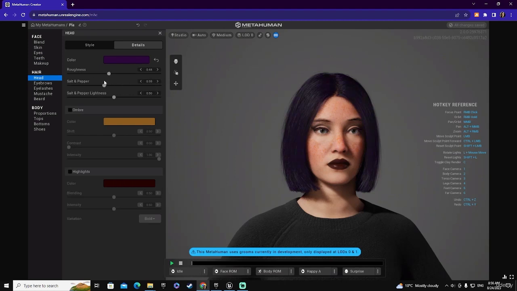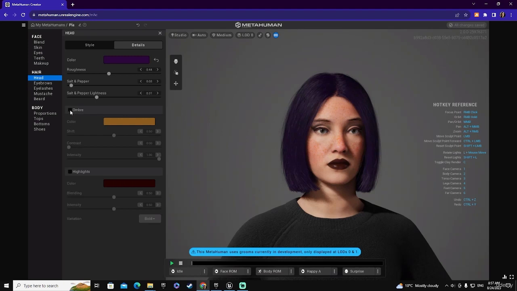Salt and pepper is a bit more of details of different hairs, so it's going to reduce the effect a lot more. I want them to be very low in this case, and the lightness as well. These are the elements that you can play with, saying, okay, this is the kind of tone that we're talking about.